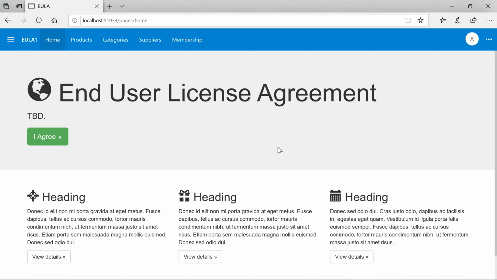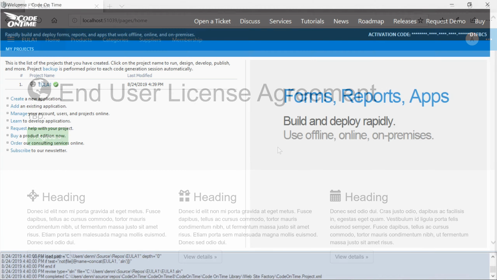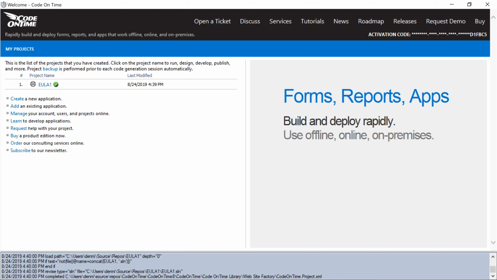We'll need to customize the SQL business rule, as well as our custom override to read the new value. Let's customize the SQL business rule. Open the Project Designer.